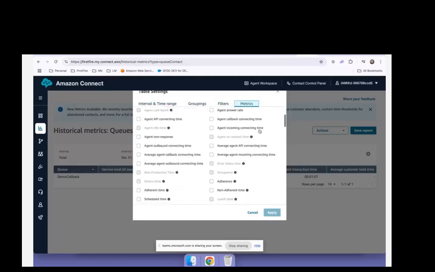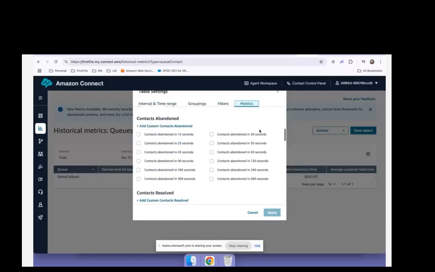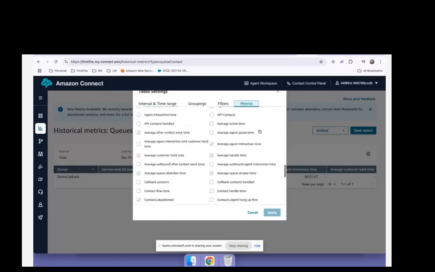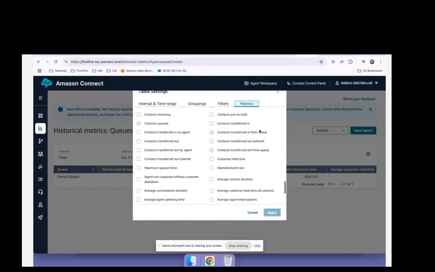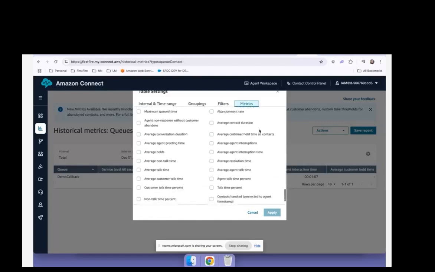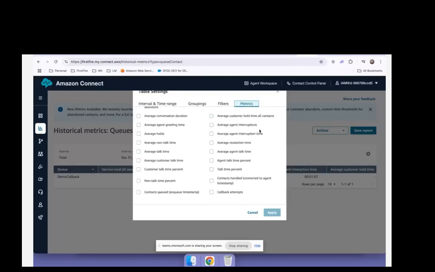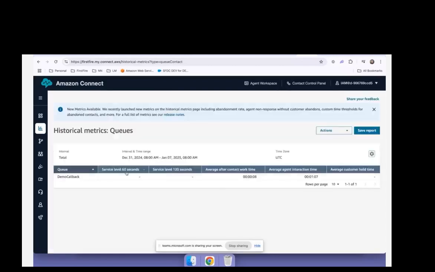Just going to scroll down. There's a ridiculous amount of out-of-the-box metrics that Amazon gives you, as you can see: totals, averages, percentages, it's really all there, and they're pretty frequently adding new metrics. Very rarely do we have someone ask for a metric that Amazon doesn't already have, but if there are some, they'll probably get those in at some point. It is really just as simple as toggling them on or off, and that will adjust the columns within the report itself. So nothing mind-blowingly visual, but it does give you all of the data very accurately.